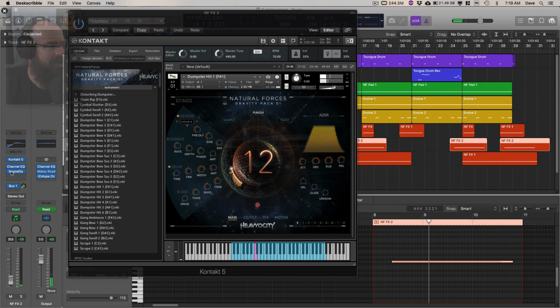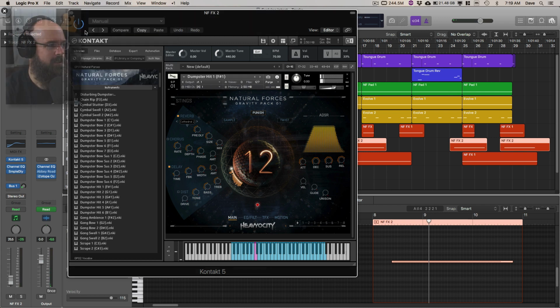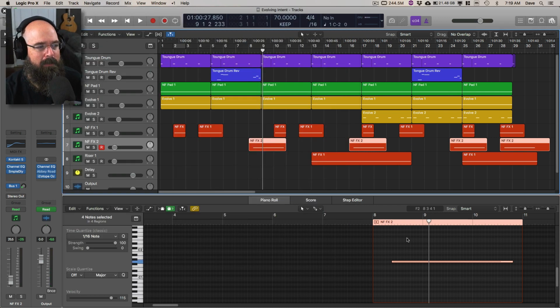I've gone ahead and thrown on a sample delay on here, where I just delay the left by a few samples, or a few milliseconds rather. How many milliseconds is that? 15.2 milliseconds. I prefer samples, but you can absolutely use milliseconds if that makes you feel better. And that makes it a delay, so the left side is delayed just a little bit, which makes it sound a little bit wider. So that's without the sample delay. And it just kind of spreads it out just a little bit there. And so that is the dumpster hit by Natural Forces.